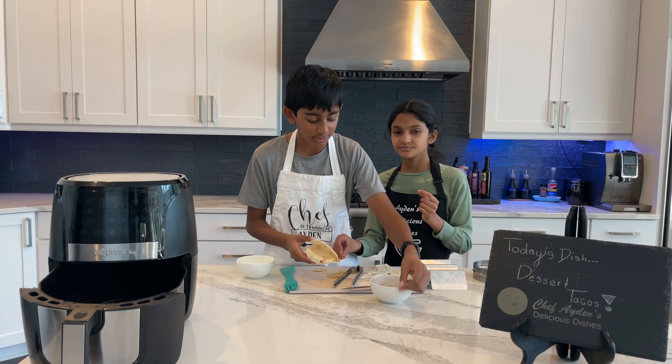We'll present them professionally and then try them out. Hello judges, my name is Chef Aiden and today I'm presenting you with my dessert taco. What we have here is a tortilla which has been air fried with some cinnamon sugar on the sides to give it that perfect cinnamon sugar coating, and then on the inside I have cinnamon chocolate chip cookie dough flavored ice cream — two scoops — with a layer of whipped cream on top, chocolate sprinkles, chocolate syrup, some strawberries, and a nice dusted coating of cinnamon sugar.